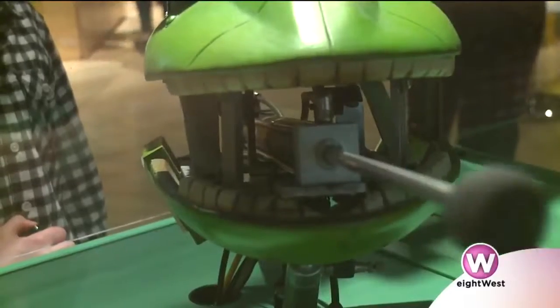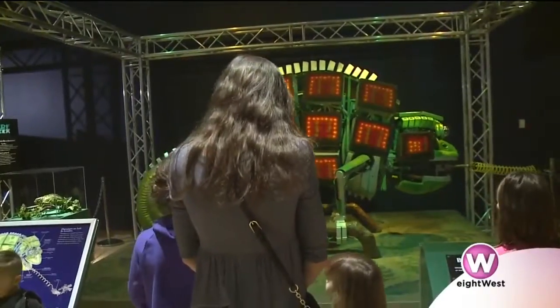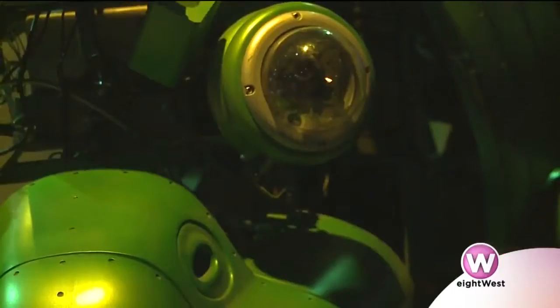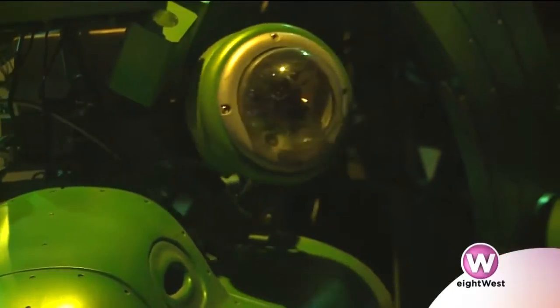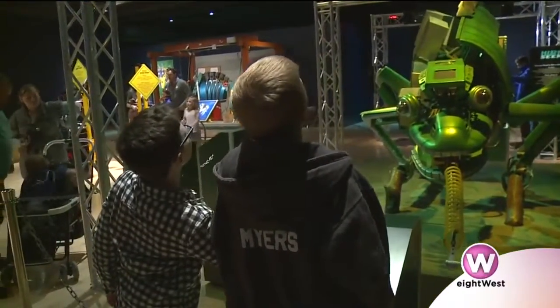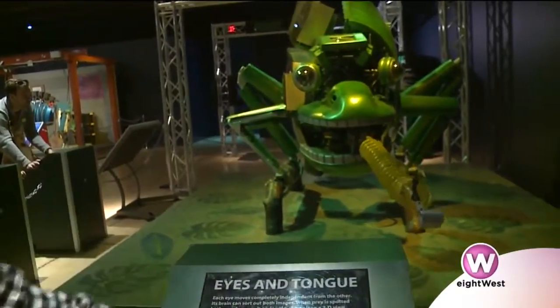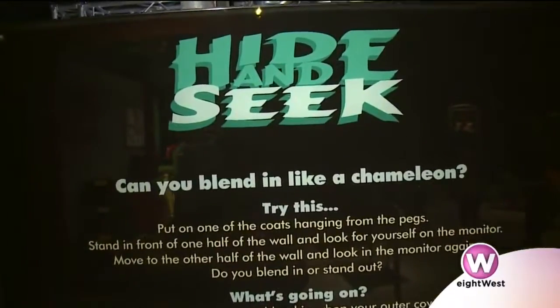Sure. My favorite here is the chameleon. I love how you're able to make it move. I love how you're able to make its tongue jump out and catch its food, but my favorite part are the chameleon's eyes. They are completely separate, move separate from one another, and send different signals to the brain. Each one has a different camera in it, so you can move it around and point at your family and friends in the exhibit and see yourself up on a screen. That sounds great. Time to get hands-on. Let's let Case play. Perfect.